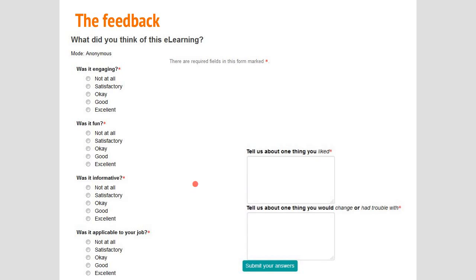Yes, I'm back. We wanted to tell you a little bit more about the feedback as it fits into the learner experience. So we put a lot of thought into designing the feedback questions. Because of our action mapping model in the design, we've got some clear things that we want to come back to us. So we tried a few options.